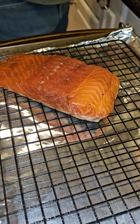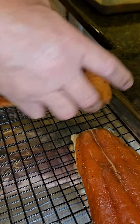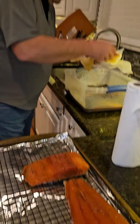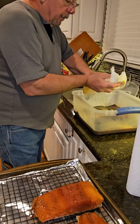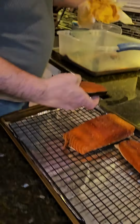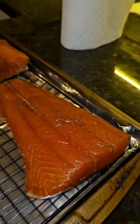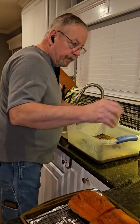Yeah. That's because it was laying on another piece of fish for a long time. I mean, I went down and moved them around at one point before I went to bed, but still. Probably would have been good to agitate it one more time or two more times. They're supposed to lay flat, you know. A shallower, wider container might work better. Yeah. But this is what we have. That's alright. I'm sure it's still going to taste delicious.